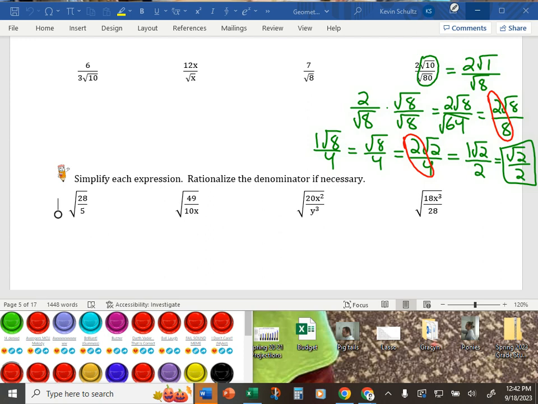The lesson here: always be looking, folks, always be looking vertically for what you can simplify. We saw a couple examples of that with this 6 over 3. We saw it in the x over x and this one here. And we saw it 3 times actually, with the root 10 over root 80 there. Always be looking vertically. It gets forgotten. Check vertically, and we also saw with the root that root 8 can break down further as well.